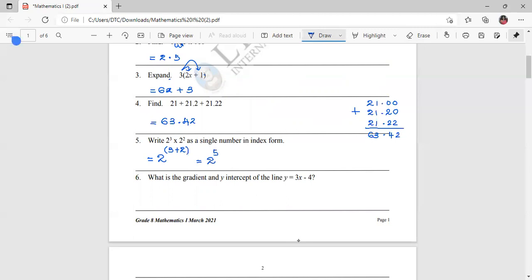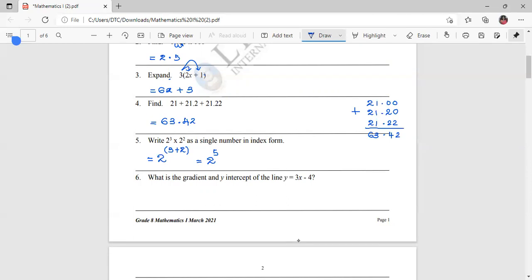Some of you are trying to multiply 2 times 2 times 2 and get the answer. But did you read the question properly? You want to write the final answer in index form, right? So you don't want to go with the value and multiply to get the final answer. But be mindful, sometimes you will get questions that say find the value. In that case, you want to expand 2 to the power 5: 2 times 2 times 2 times 2 times 2, and multiply to get the final answer. But here, we want to keep the final answer in index form.